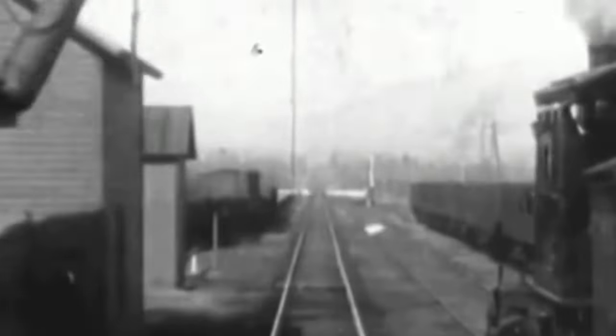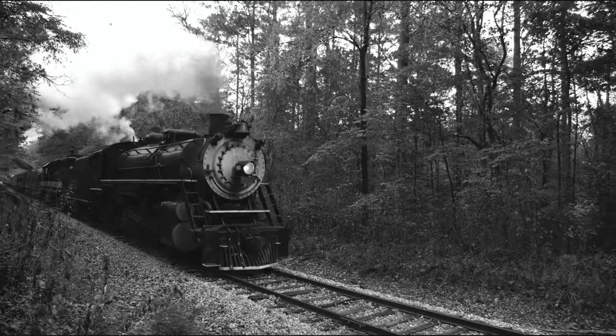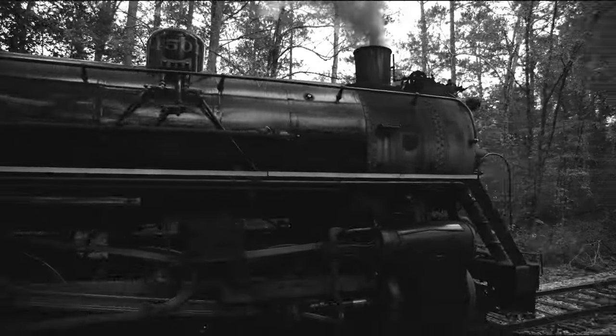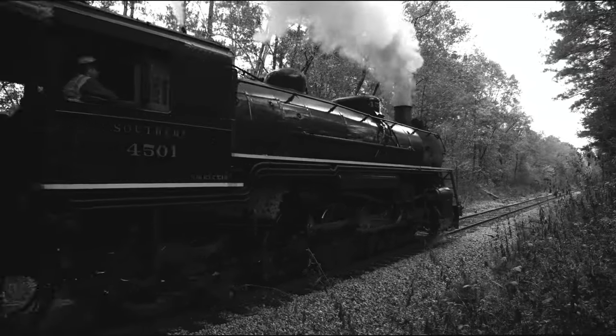Several train derailments have taken place in recent years in the Batavia area. In 1975, 13 cars of a 17-car train derailed at the base of a steep incline near Arian Road. A N&W camp car was pushed off the end of a siding near the depot and fell onto Main Street below in 1981. A track load shifted on a flat car, resulting in the car dangling from the overpass on SR-132 in 1989. Luckily, no one was injured in any of these mishaps.